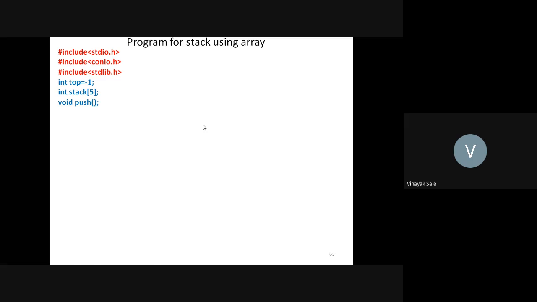Then declare the functions push, pop, display. Then go to the main function.